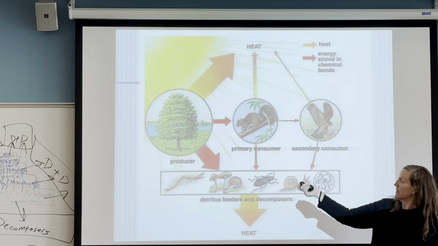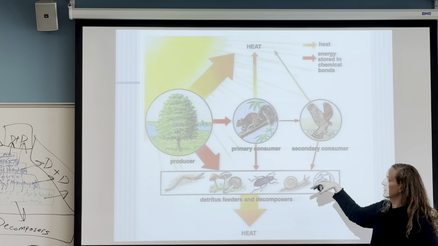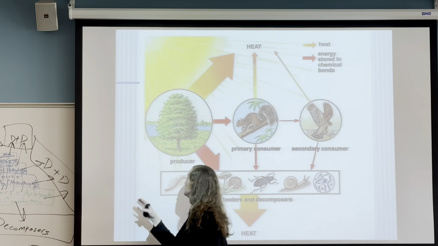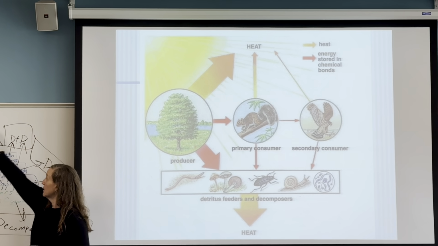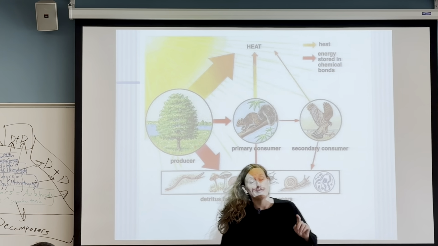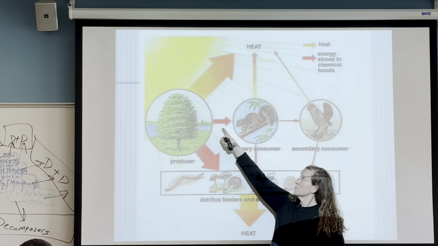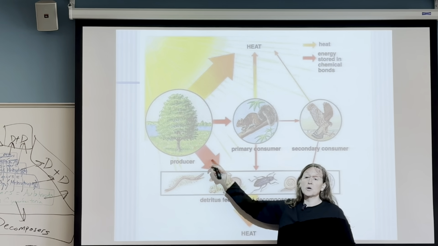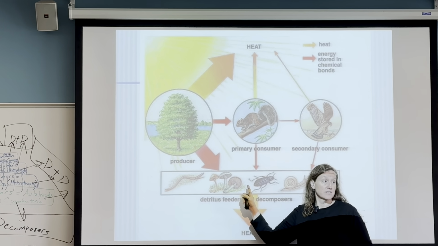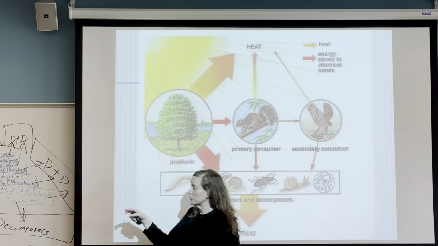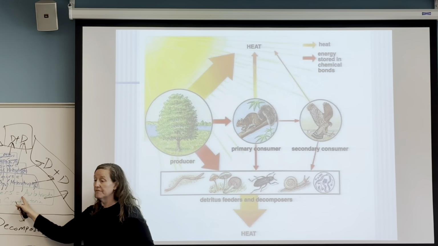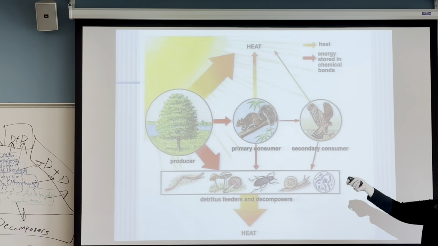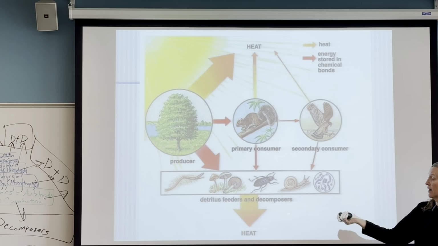I also want you to notice that within our little trophic pyramid, this is the base of our pyramid, like what I'm showing here. And then this is really all of these surrounding. From our primary producers, the amount of energy that's flowing through the trophic pyramid, look at the size of the arrows, is very small in comparison to what goes to the decomposers and detritivores. This shows you in scale that they're really getting a lot of that primary energy. Also, again, those heat arrows would be much bigger even than they are here.